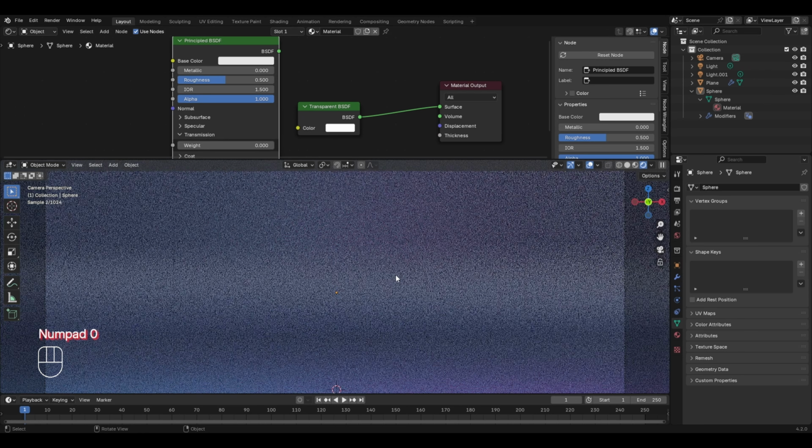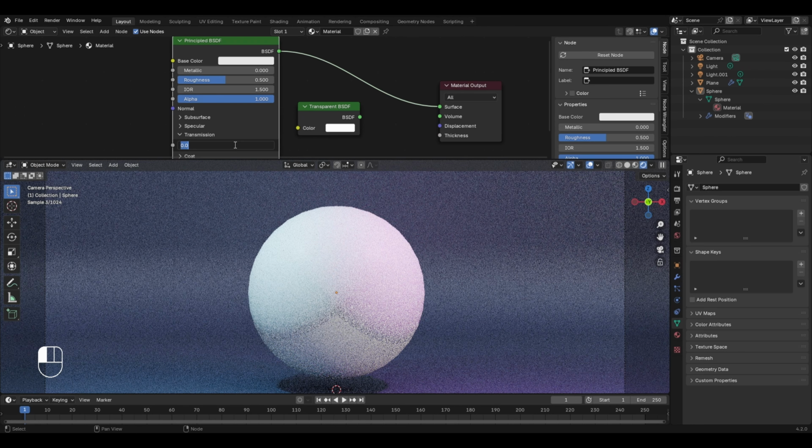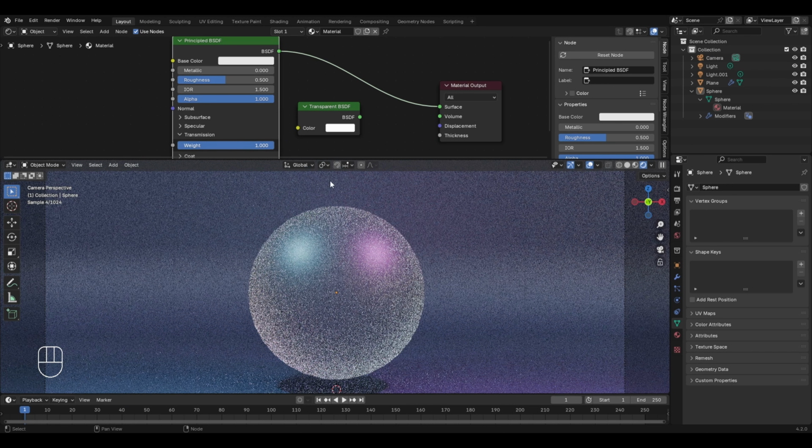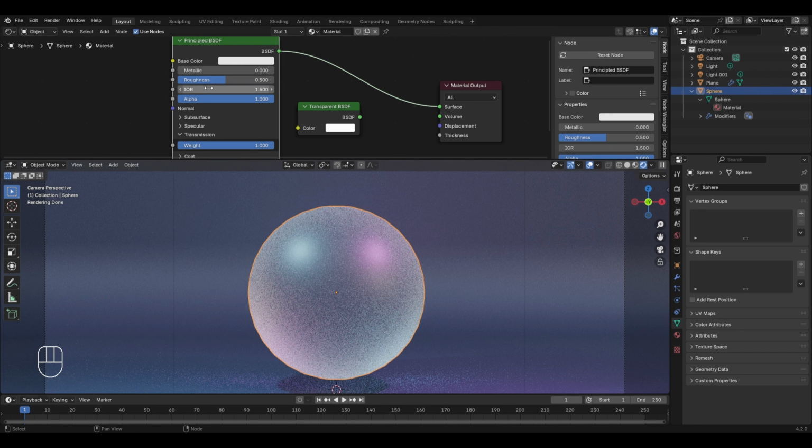So for now, if I take the BSDF socket and connect it to the material output, and in the transmission enter the value equal to 1, then you can clearly notice the difference between the kind of transparent material that we are getting in case of the Principled BSDF node and the Transparent BSDF. The one that is created because of the Principled BSDF node looks a lot more realistic as compared to the Transparent BSDF node. And as I told you before, this is happening because of the refraction of light, and this refraction can be controlled in the Principled BSDF node with the help of this IOR value.